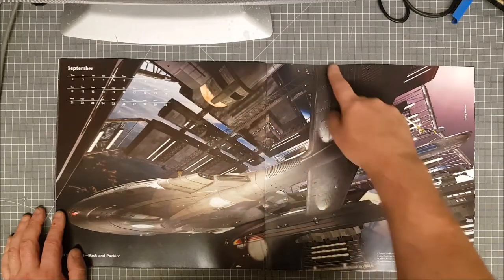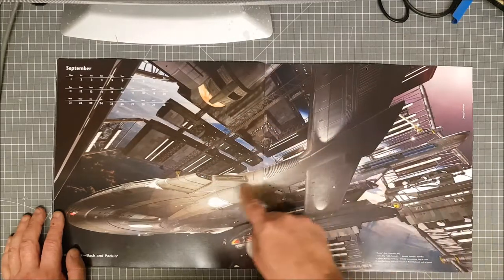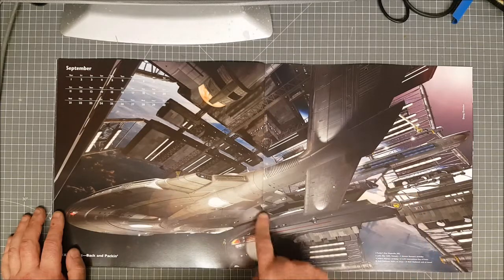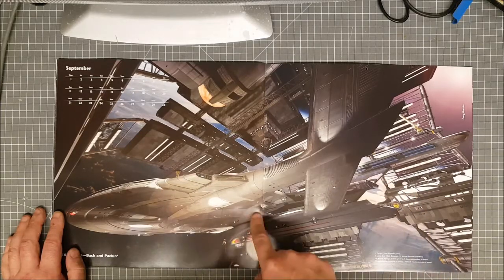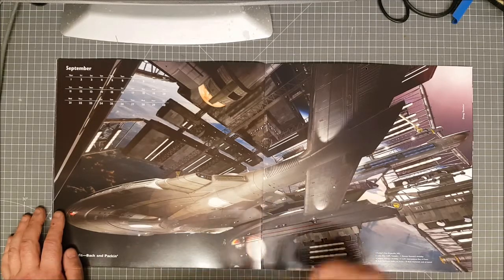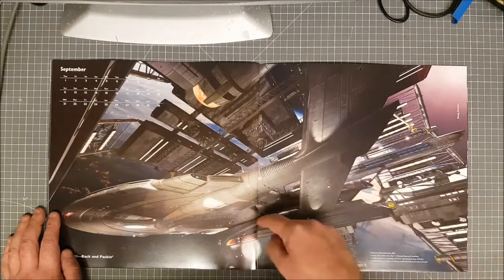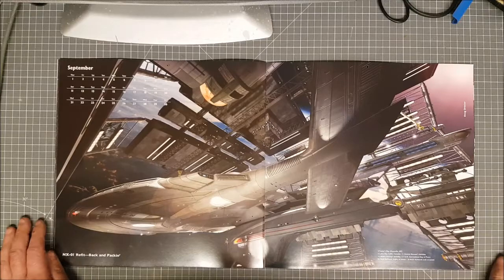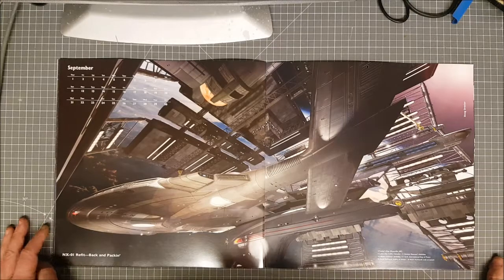Slightly different nacelles coming down to here, which would have gone back into. So they've added on this extra pylon there into the secondary hull and bolted this underneath. You've still got the shuttle pods there, the shuttle bay. So that'll be an awkward fly off somewhere. You have to come around the back and dock in, unless they did a shuttle bay around here. And that's just an emergency one.